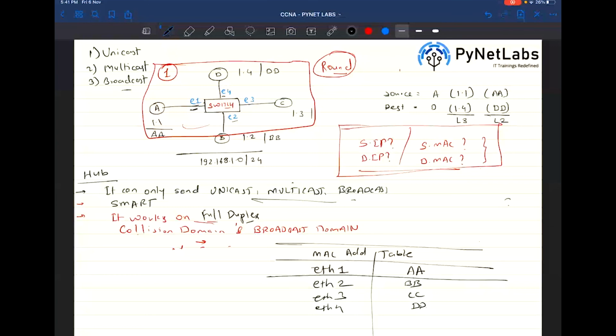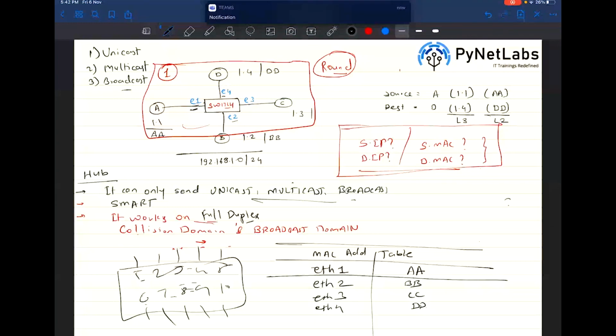Now for the collision domain and broadcast domain, in the example I gave you with multiple people, each and every person is going to have their own exit and entry point. So if a switch has 24 ports, then the switch will also have 24 collision domains.